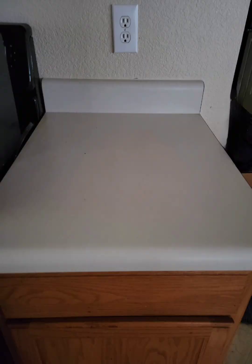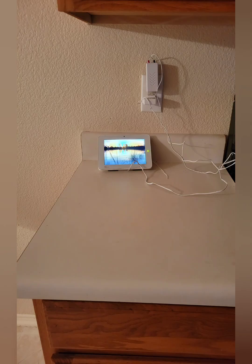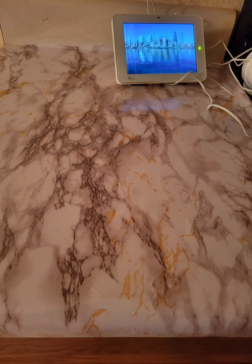And this is where my microwave is kept. The only thing I have to do now is put everything back in its rightful place. Anything I don't need will be tossed out. Glad this is done. I like it.